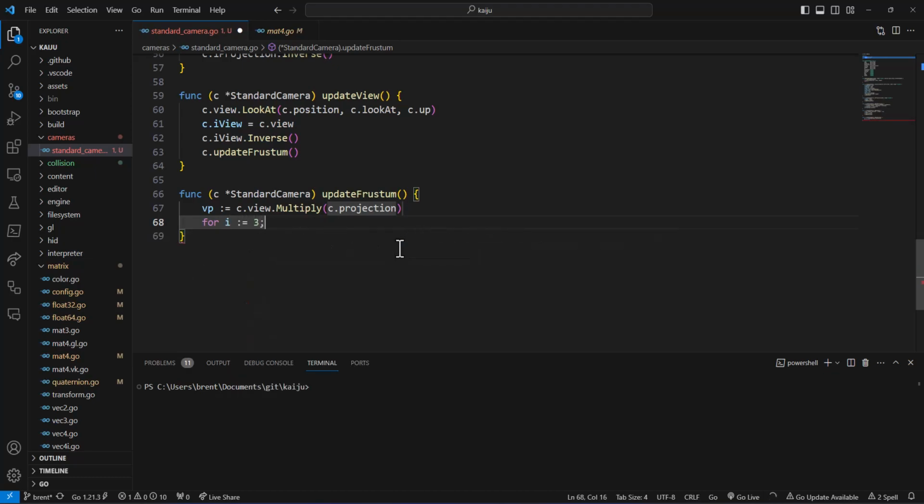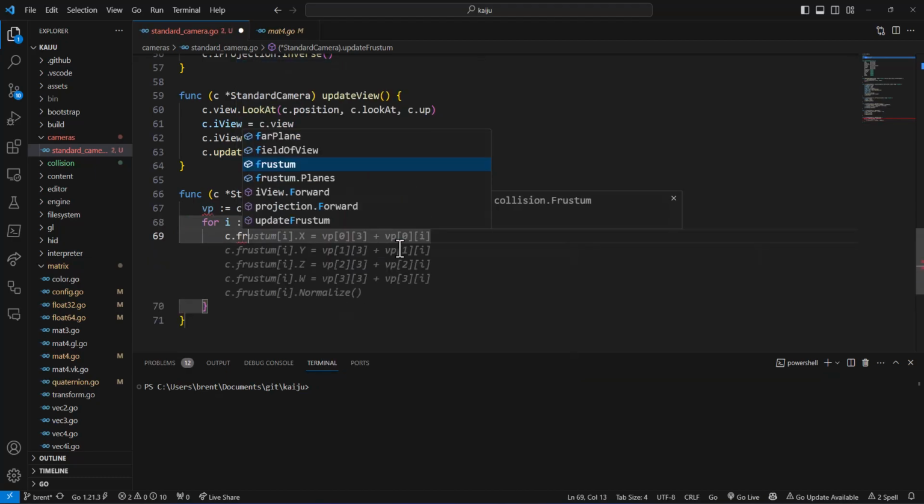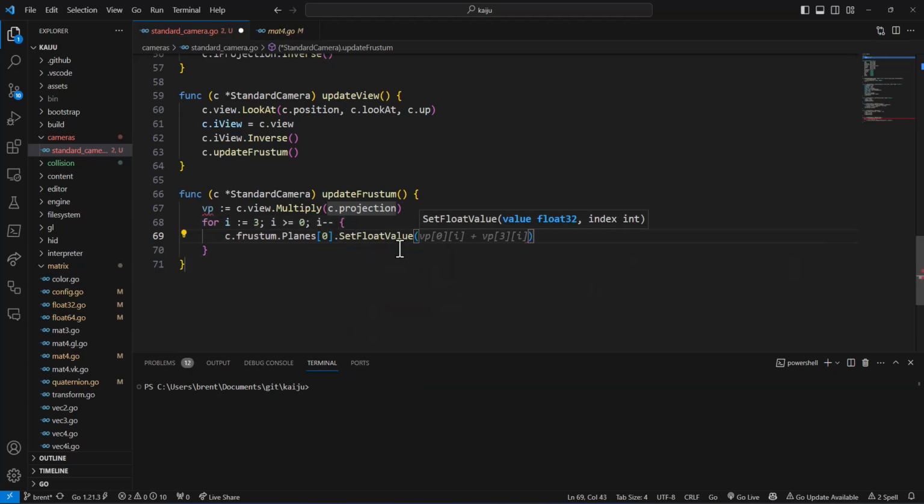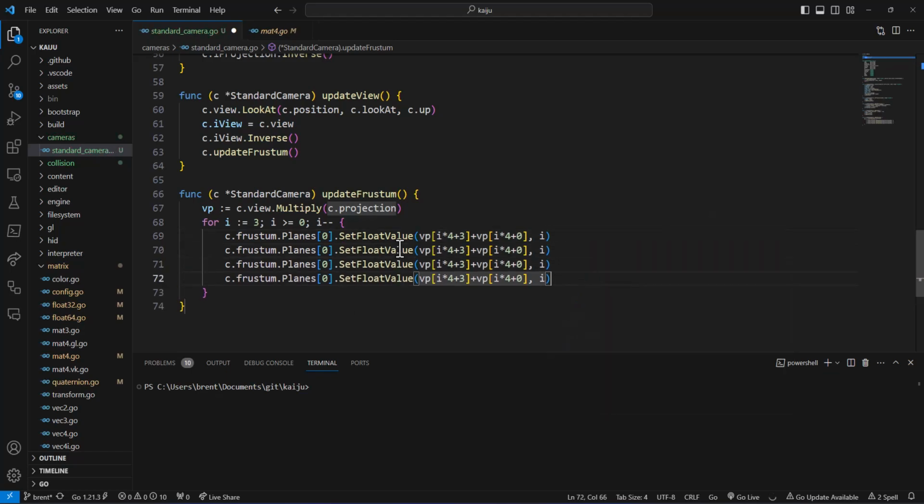For i is equal to 3, i is greater than or equal to 0, i minus minus, and we'll do c.frustum.planes[0].setFloatValue(VP[i*4+3] + VP[i*4+0], i). 2, 3, 4, 5.